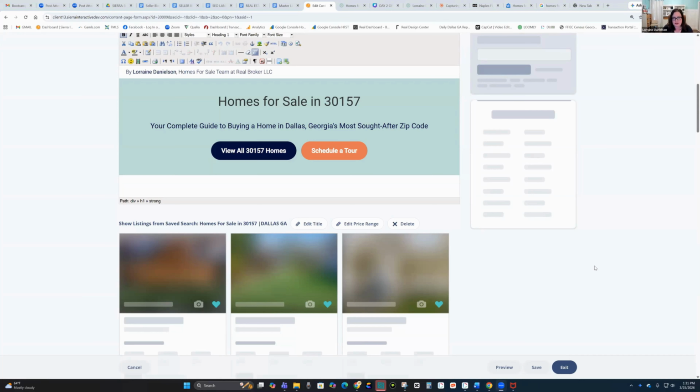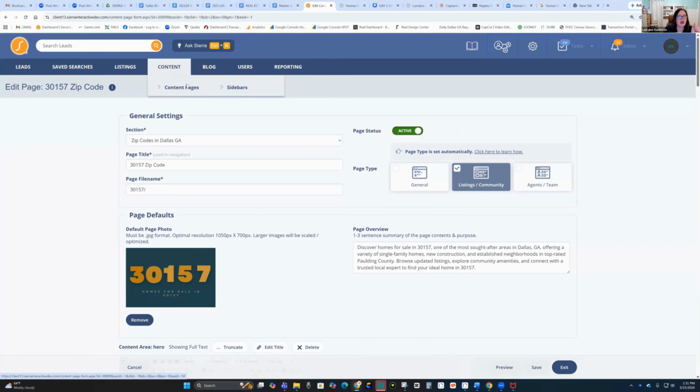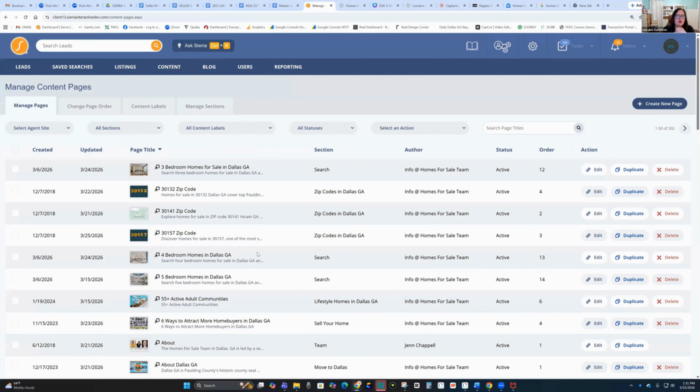So you could literally, once you get all your pages, and this is the second thing that you really need to do. Let me get, it's got a little wonky there. Okay. All these content pages, go in and create them. Create the very top piece like this. I will show you.